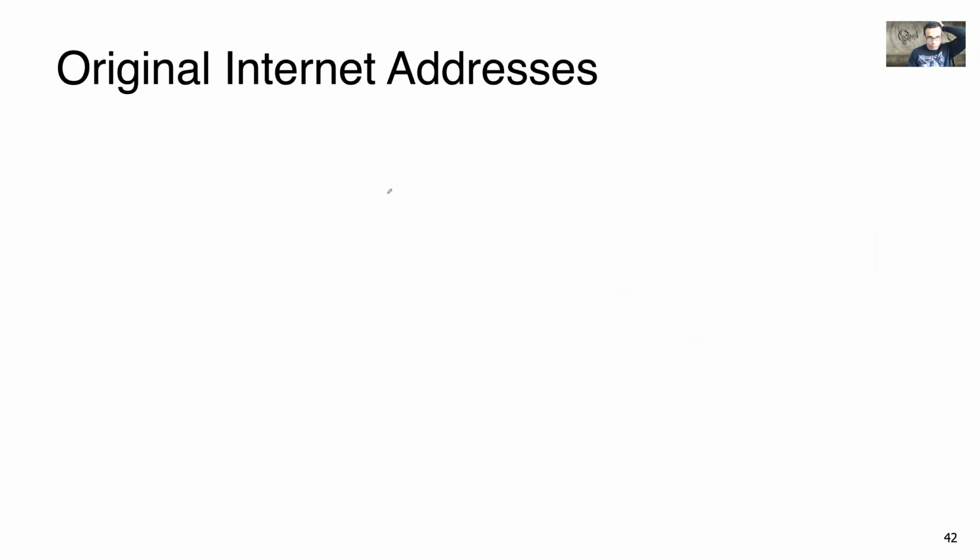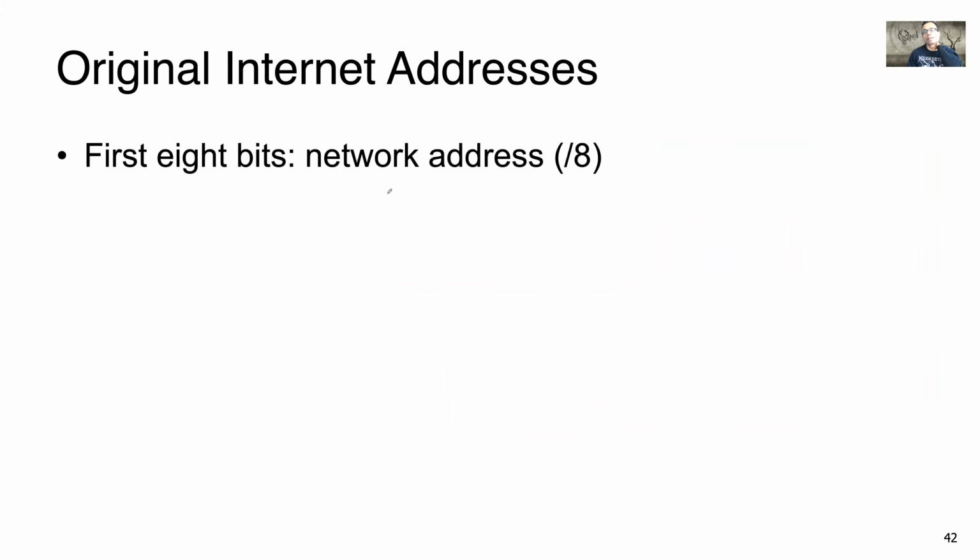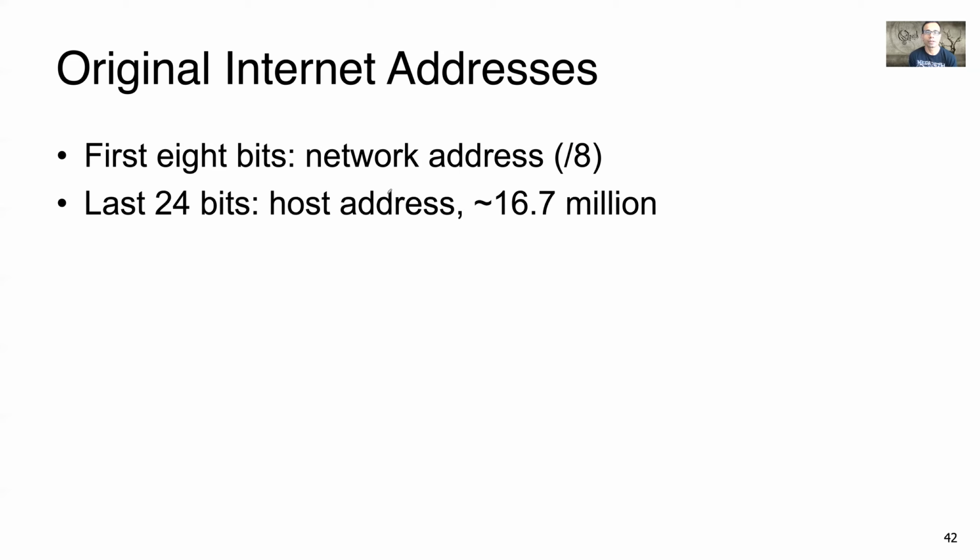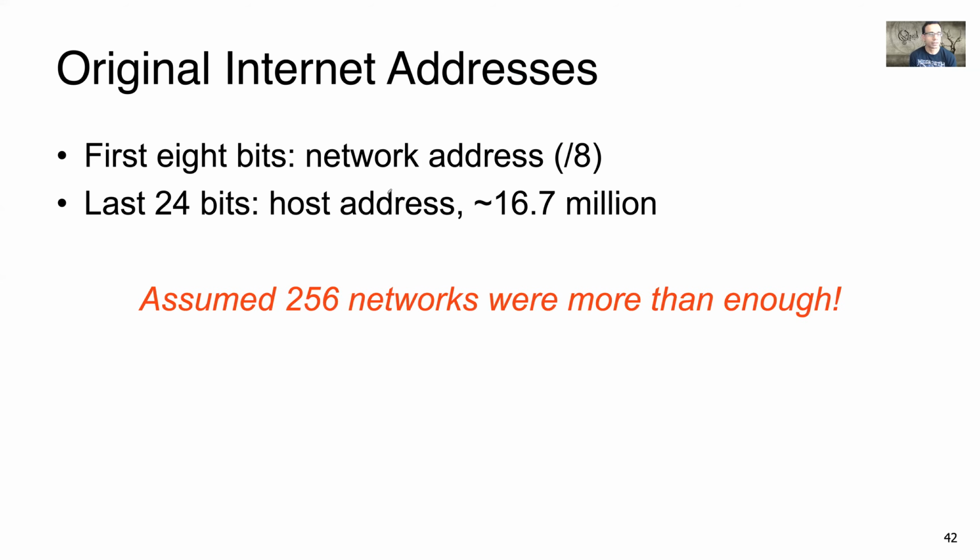Right, so let's move forward now. The way addresses were originally assigned, they thought all networks could be of the same size. So back in the 70s, they said, okay, we'll just assume that the first 8 bits of the IP address make up the network, the remaining 24 bits make up the host. What that meant was they could only have 2 to the power 8 networks, so a total of 256 different networks, and each of those networks could have 2 to the power 24 hosts, right? So they thought this is going to be enough.